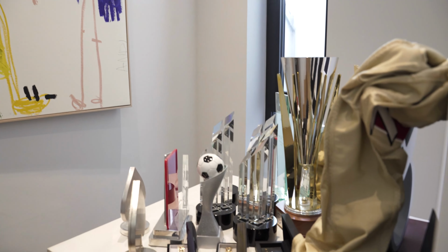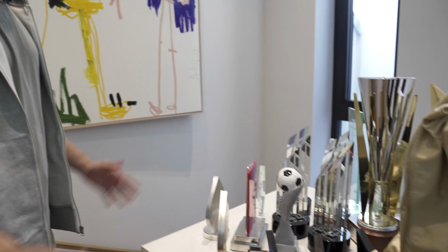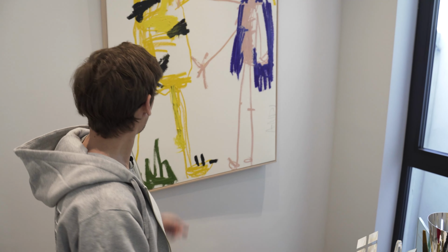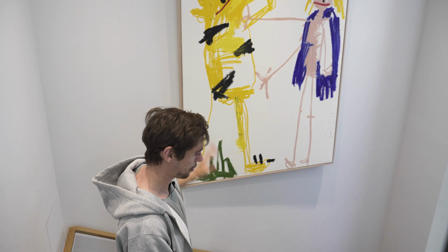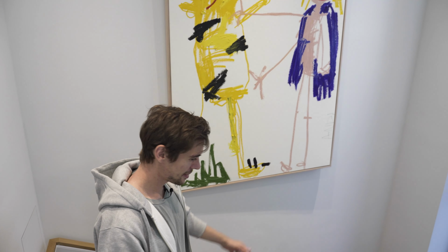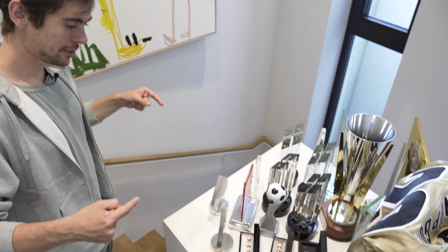Like, I had this podest here and I was like, okay, what do I do with it? And it fit perfectly for all my trophies. So everything I win, I put on here. This, by the way, is an artist I absolutely really, really love. So that fit perfectly together as well, and it's a bit of my entry area. And now let's dive into the trophies I've won.